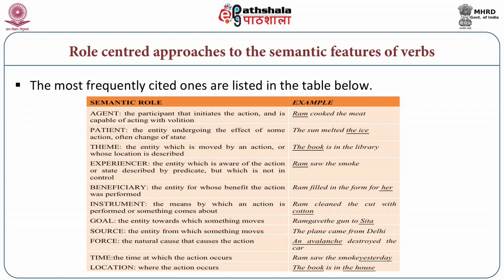Force, the natural cause that causes an action. So an avalanche destroyed the car. An avalanche has the force theta semantic role. In Ram saw the snake yesterday, yesterday has the semantic role of time, at which the action occurs. And location, of course, denotes the place where the action occurs, as in the book is in the house, with the house serving as location.